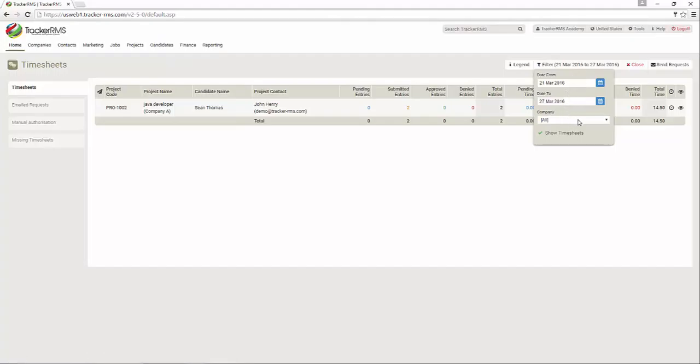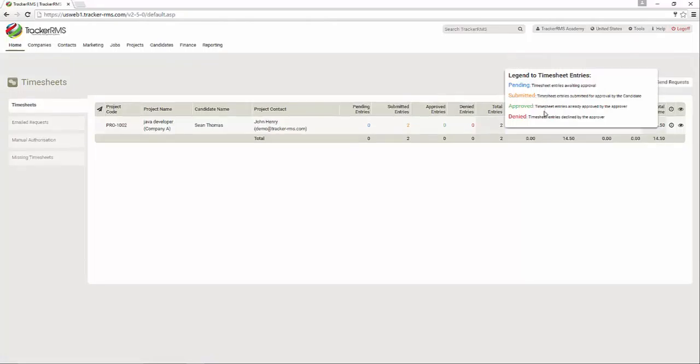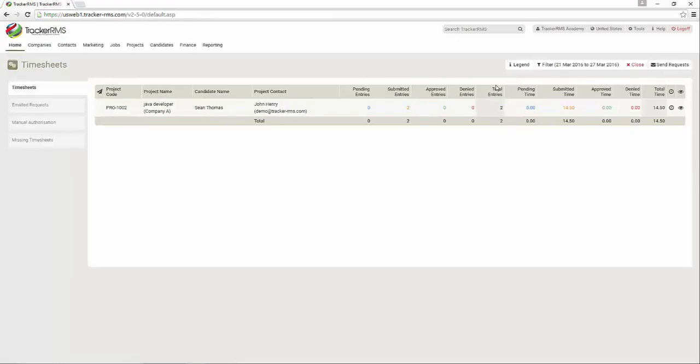You can also change it to show timesheets for a specific company on the system. When you hit Show Timesheets, it will apply that filter. The legend here will let you know what the 4 different entry types in Tracker equal, if there's any confusion on what those types of entries are.